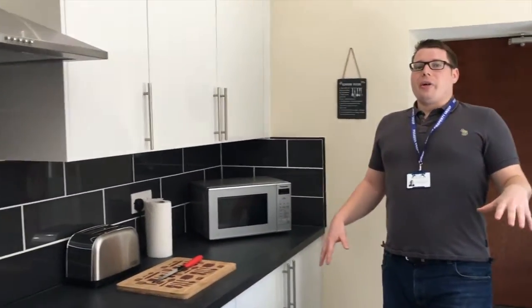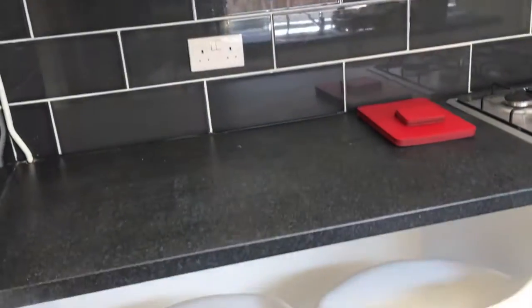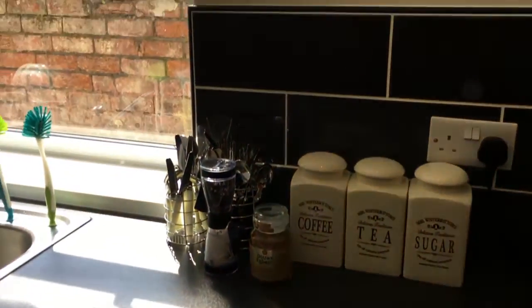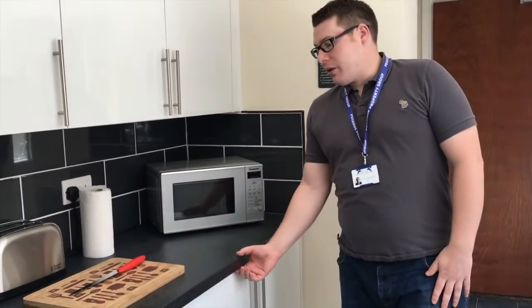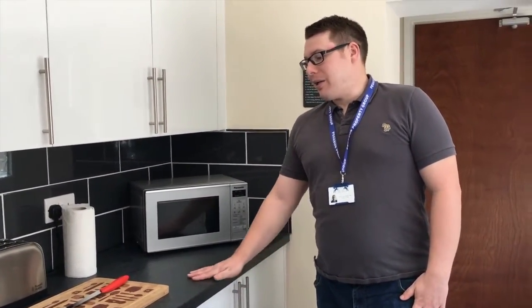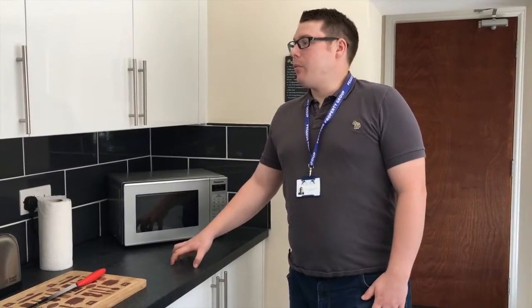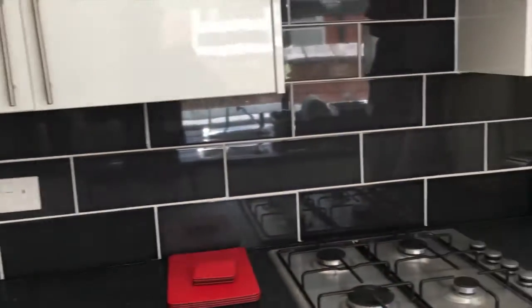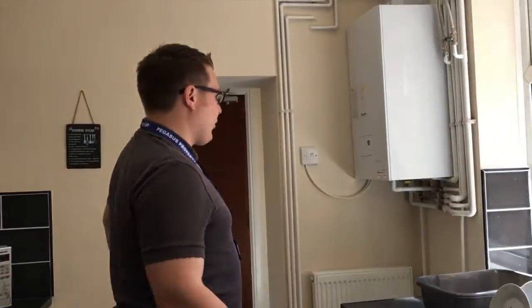This is an unlicensed HMO — it's not within the mandatory licensing floor area. We've still got fire doors, smoke alarm systems, and all the stuff you need, but there's no licensing requirement for this property. We still try to do things as if we did need a licence, just in case of future changes. This is a Hamilton's kitchen with a nice thick worktop, rounded edges, a graphite laminated finish, and a black glossy brick-effect tile. It's quite contemporary — I like the contrast between the white and black colours. We've got a breakfast bar, a washing machine, and the combi boiler is up here too.